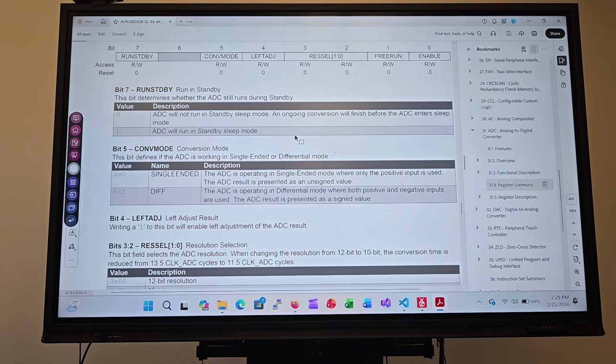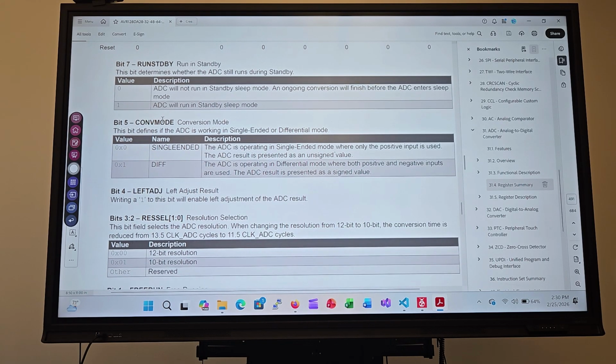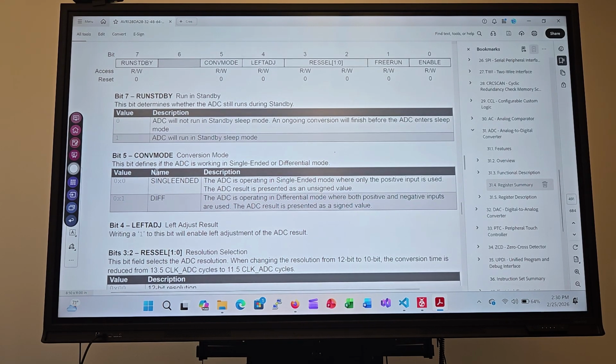So while we're at control register A, we can see that bit 7, run in standby, we don't need that, we can leave that 0. Conversion mode, single-ended.